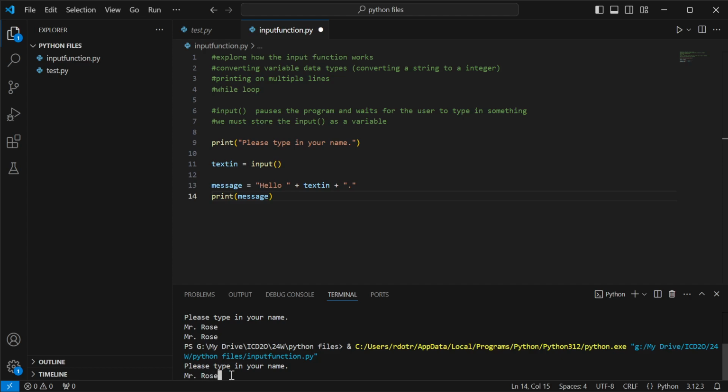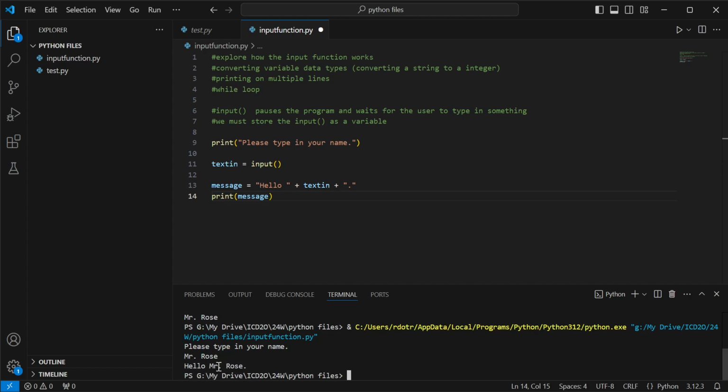This is my input, Mr. Rose, and now it spits back to me, hello, Mr. Rose. So coming from scratch, right away we could do like that Mad Lib assignment again, or the phone message assignment, using these bits of code. But we'll maybe go a little bit further than that. Or not further, we'll go in a different direction.